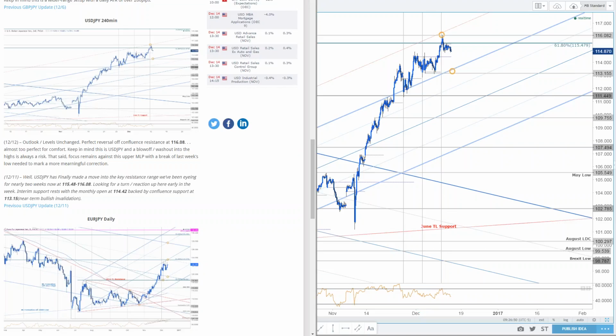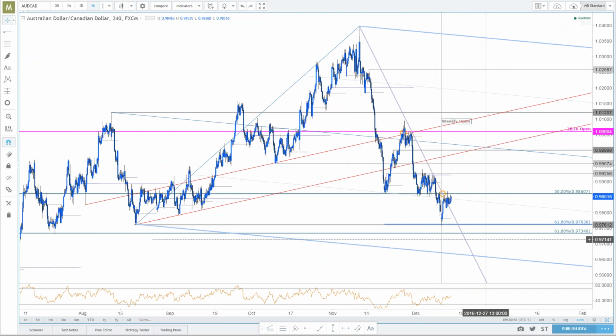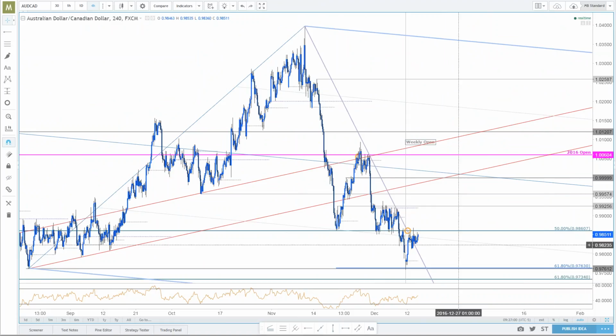Okay, I just want to touch base real quick. I'm going to spend a minute on this Aussie CAD. This was an update that we had earlier in the week. I just wanted to highlight, guys, that same key resistance level is in view right now at 98.60. If this breaks on an Aussie breakout, look for a rally into the monthly open. That would be 99.20 basically into 99.25. Really nice pivot area. I'd be interested in shorts off of parity basically if we get up here.